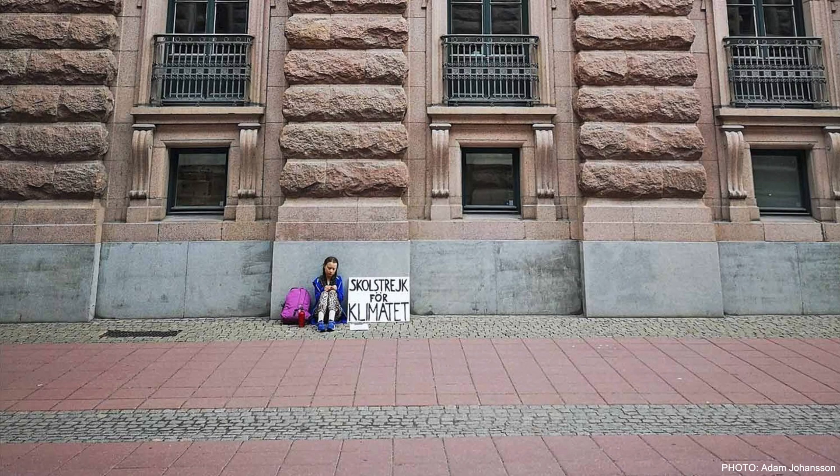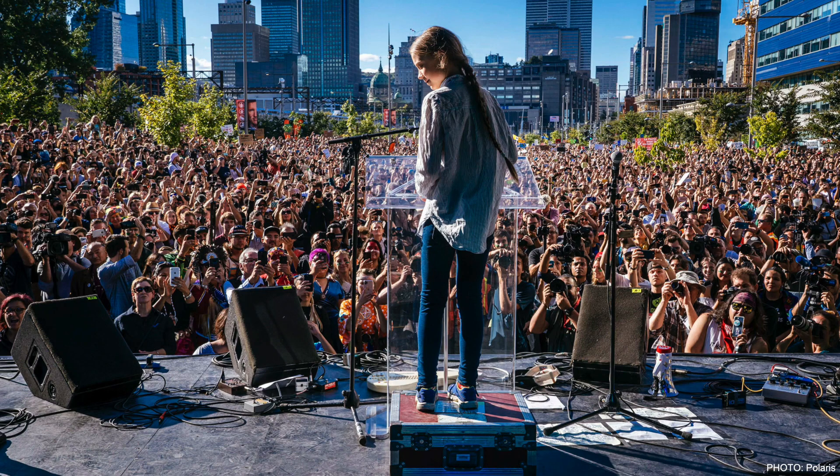The good news is that inspiring youth climate activism has raised both awareness and alarm about the climate crisis to higher levels than ever. Here's Greta Thunberg in front of the Swedish Parliamentary Building a few years ago, and here she is just a year later at the Montreal Climate March, speaking in front of hundreds of thousands. And while Greta has become the poster child of the youth climate movement, the movement is also led by youth activists of color from around the world and also North America. Still, we face headwinds.